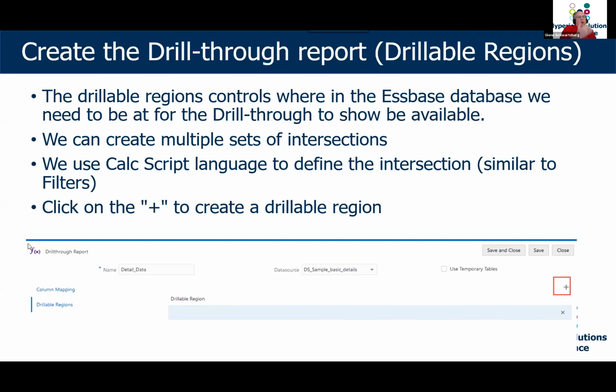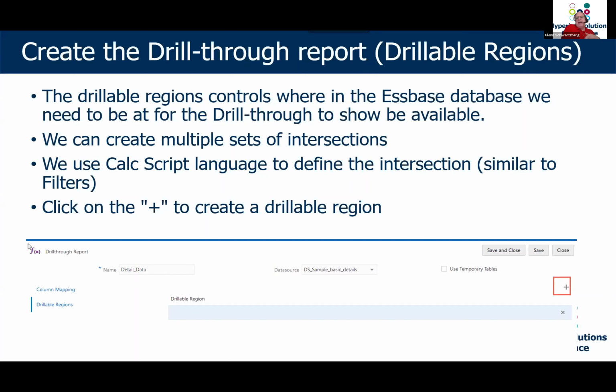So I'm going to say that I'm going to drill through on sales, on my actual scenario, and I have to be at any level of the product dimension, but I have to be at the member called market in my markets dimension, so at the top of the dimension.